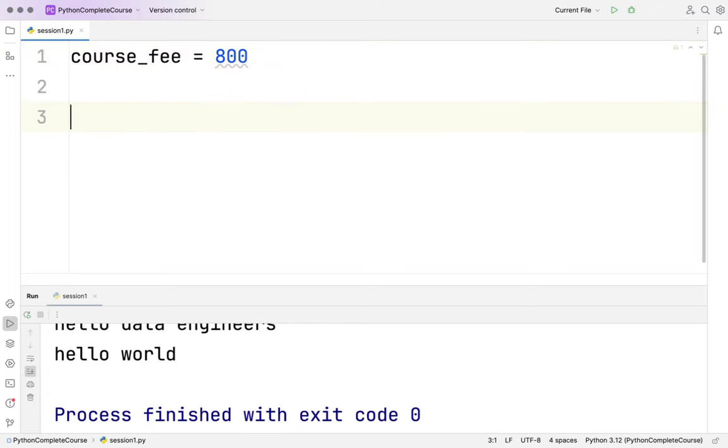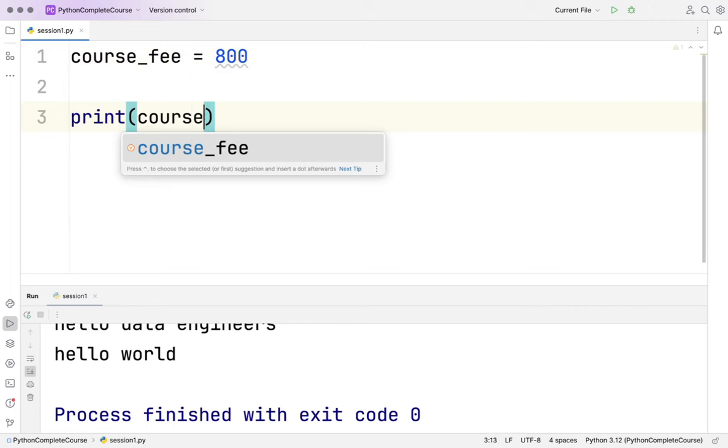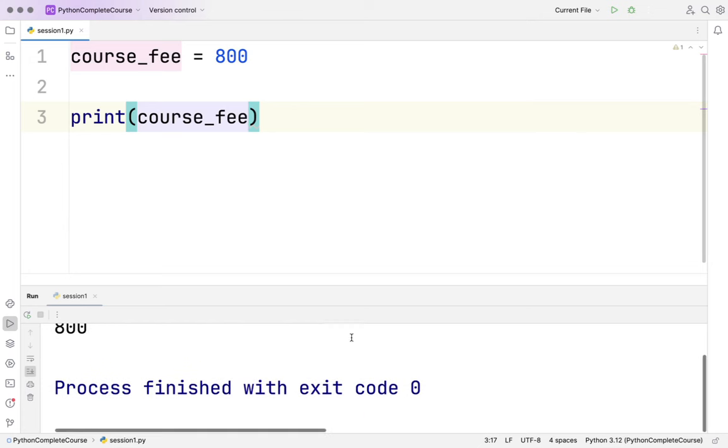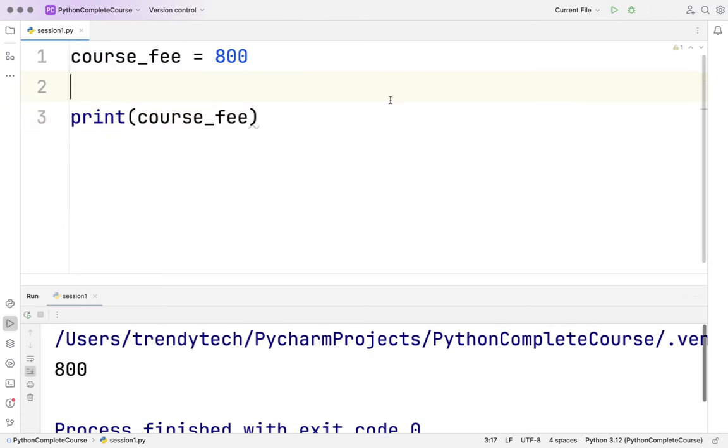Now, if we want to print this, we can say print course fee. Control R to run it, and you can see it prints 800. So course fee is like an identifier identifying this particular thing. 800 is stored in memory, course fee points to that, understood.